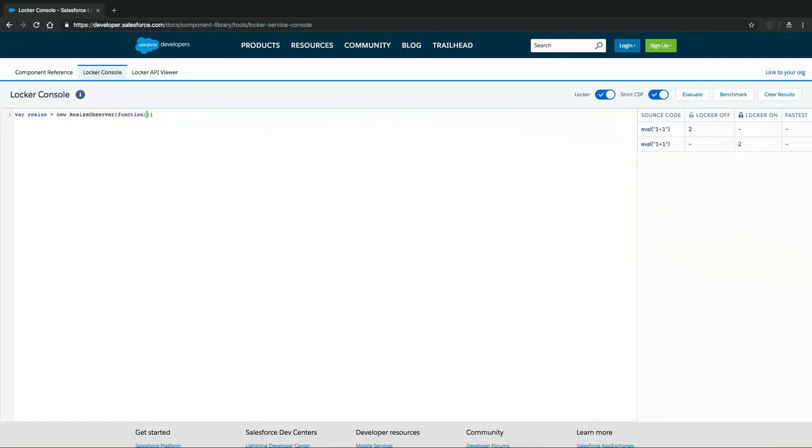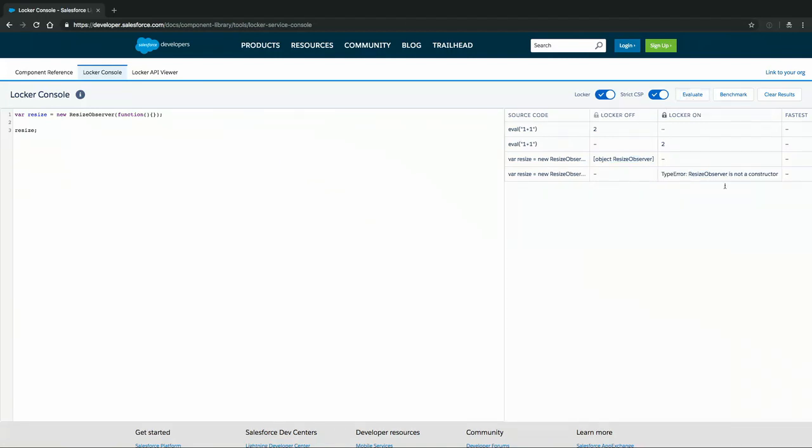All right, a little live code. So now I've called a resize observer. If I actually just return this thing, it'll show me in the console that it returned a resize observer. Totally fine. If I evaluate it, it says I cannot use resize observer. Maybe a mistake, but we'll see. Maybe I made a bad error with my code.